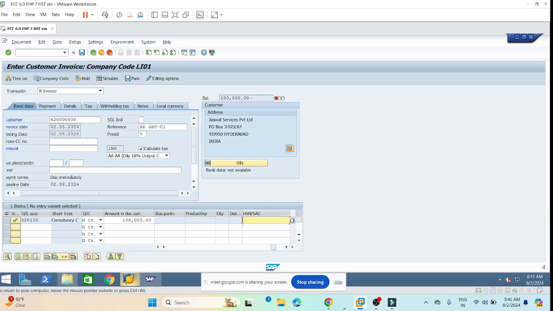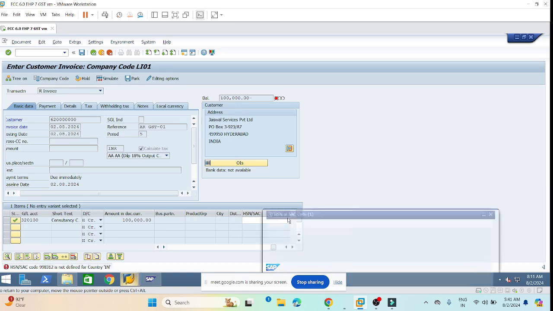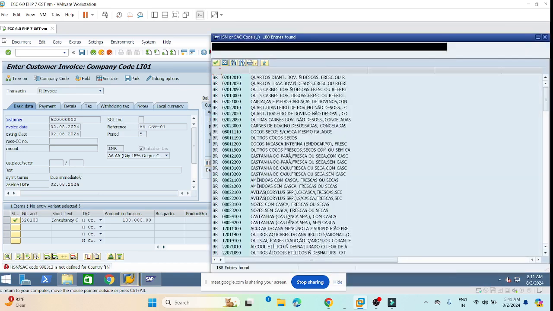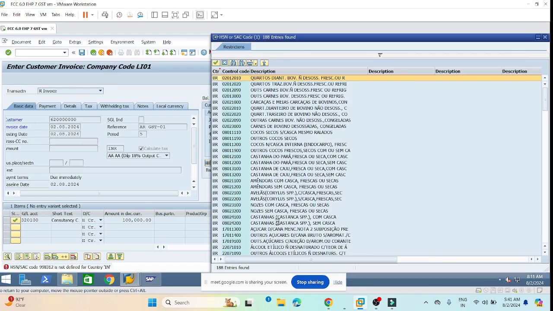So give here this one, 998312. This HSN slash SAC is not defined. Since it is not defined, let us see F4 and check whether we have it.